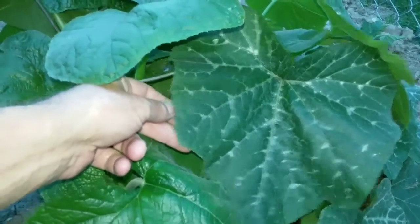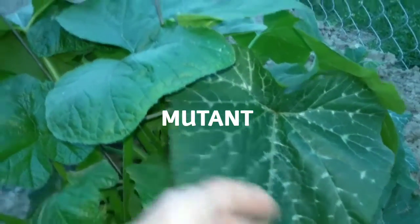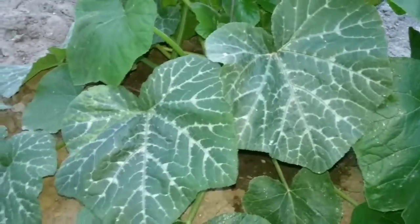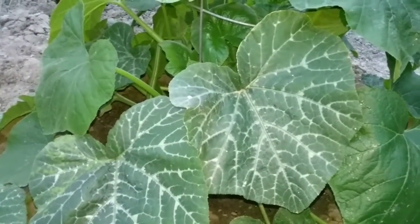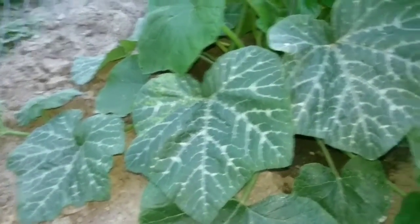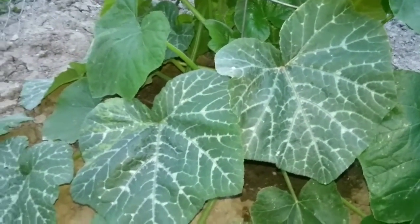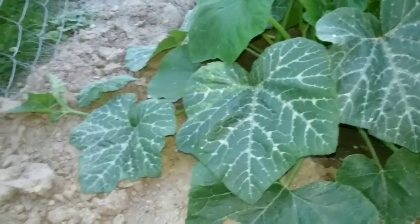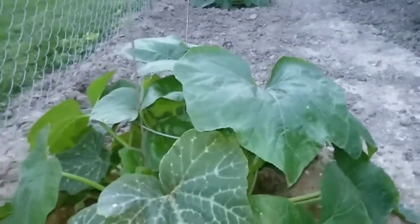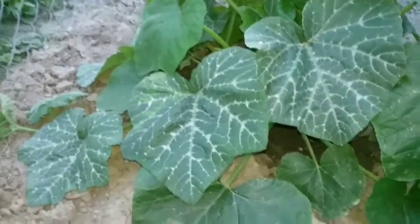Is that an efficiency or a freaking malfunction? There's a few leaves like that over on this side, and same — generated from the same stalk. So YouTube, what's your opinion? Pull it out of there before it possibly diseases everything else, or let it go because it's just a deformity? I don't know how it could be a nutrition deal because everything else is healthy. So what do you think? Give me your opinion.